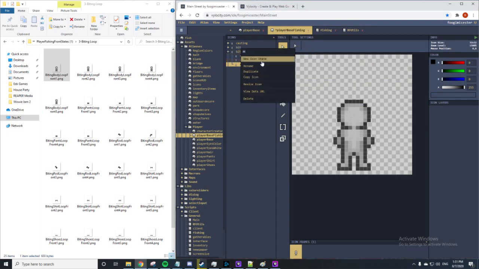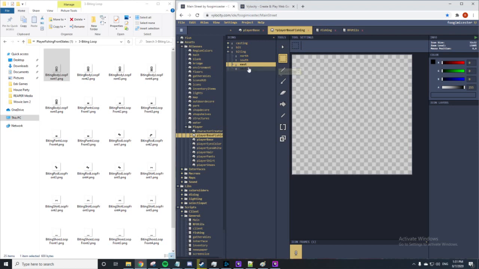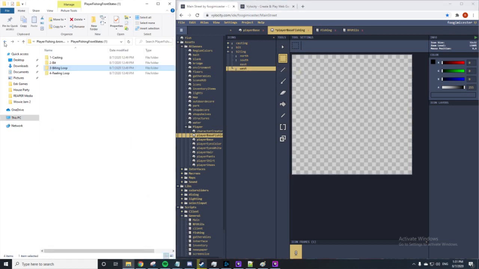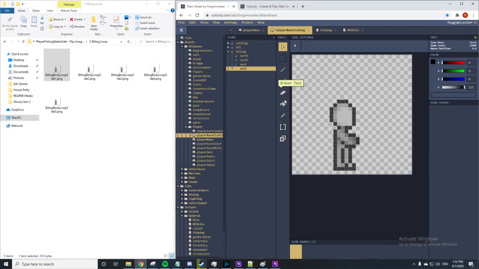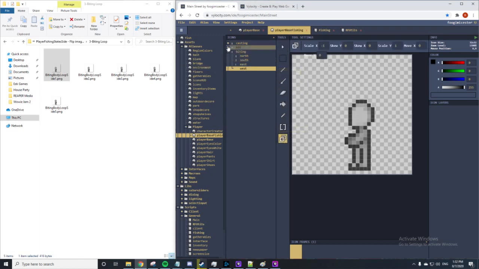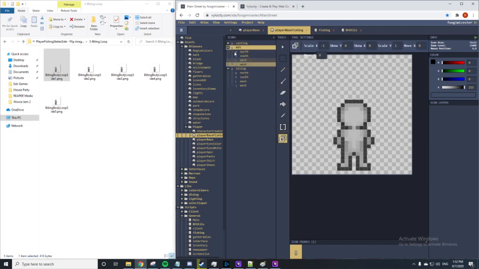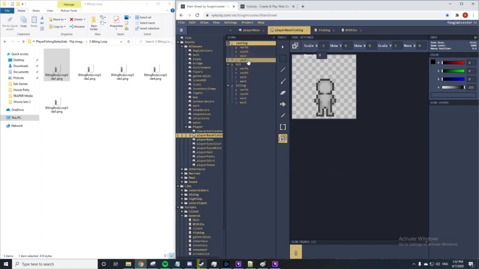Let's make the east and west, but we're going to leave these blank because I don't have them yet. Or no, I had them, but I didn't have the reeling. Okay, so let's go in and grab those. Yes, okay. And these are all the same too. So it's going to go east and west. Let me make sure I did these other ones right. East, west, east, west. Yeah, okay, those look good.